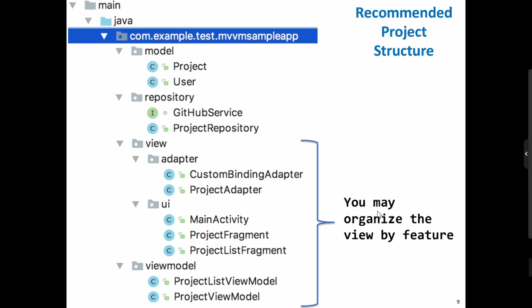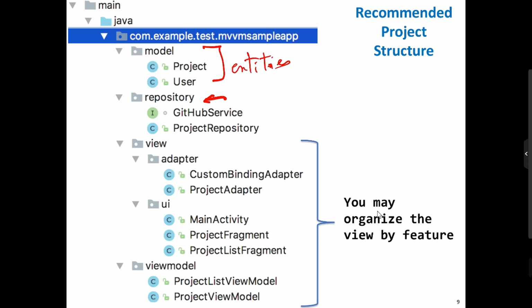Now, just to help us follow the MVVM architecture in our app, we could organize our code. This is one way of organizing. You can organize it the way you wish, but this is one way of organizing it to reflect the fact that we are following MVVM. First, we might have a subfolder called model, and in here we can put all the entities in our app. What I mean by entities, for example, user, learning package, it could be country, it could be, for example, in your lab, you have seen entities such as account, transaction, transfer, and so on. So these are entities that hold the data.